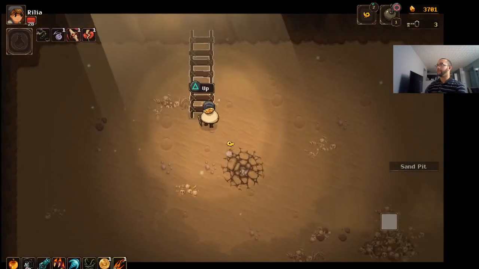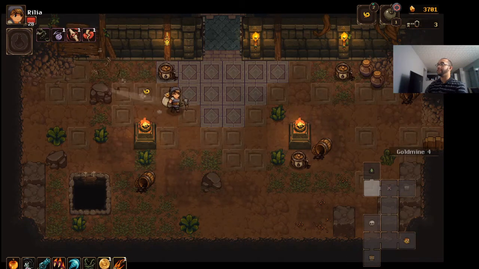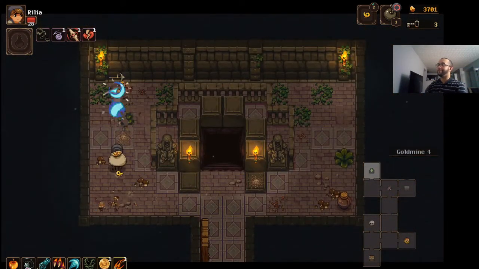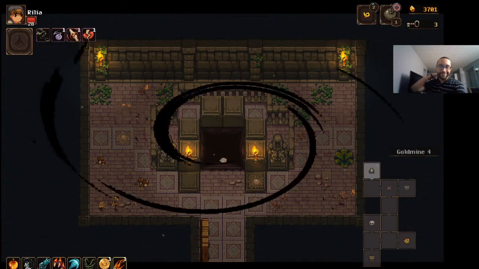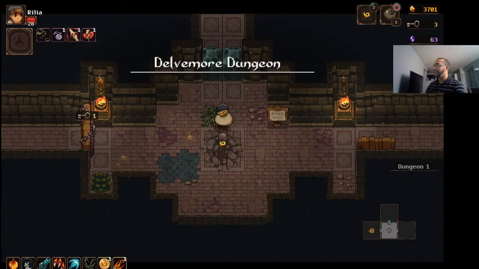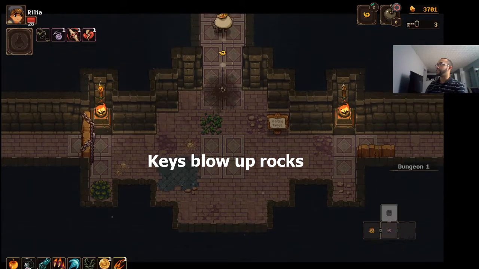Okay. We made it, everyone. We made it. We are going down into the dungeon. Our current stopping point for all of the runs so far. I'll get past it, I promise. It's just, I am more invested in the gold right now. Okay, I do have a key, so I can blow this up finally. And now I can talk to my friend.